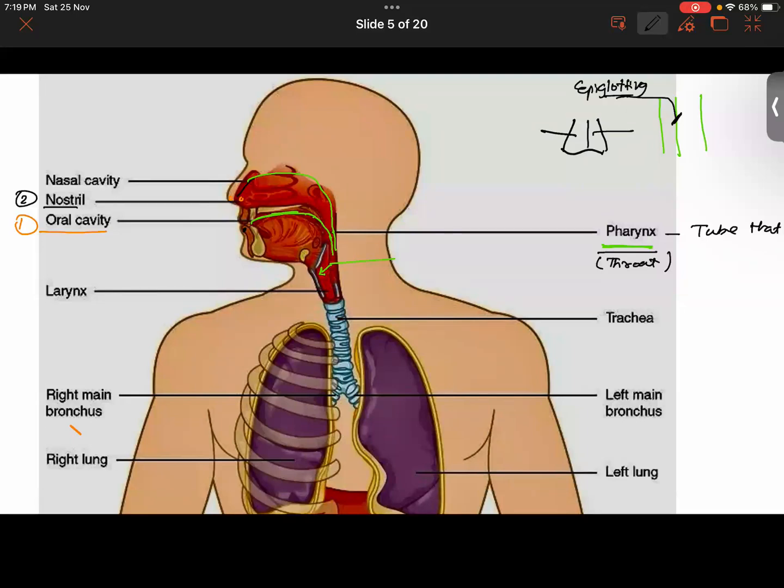The pharynx is collecting the air from the nose and from the mouth, and then it goes to the trachea. Exactly. And sir, what about the larynx? Yeah, we will be talking about it as well. By the way, this pharynx is clear, no? It is basically a tube that is bringing in air from the mouth and nose, and then later on bringing it to the trachea.